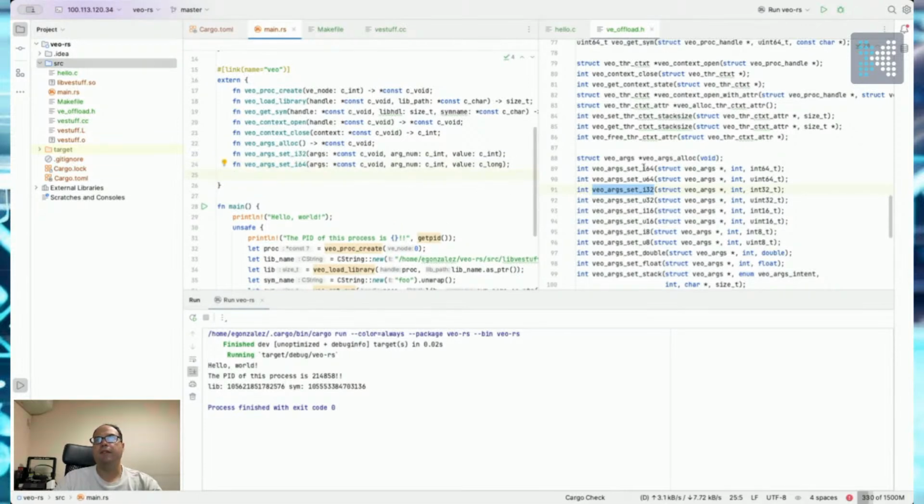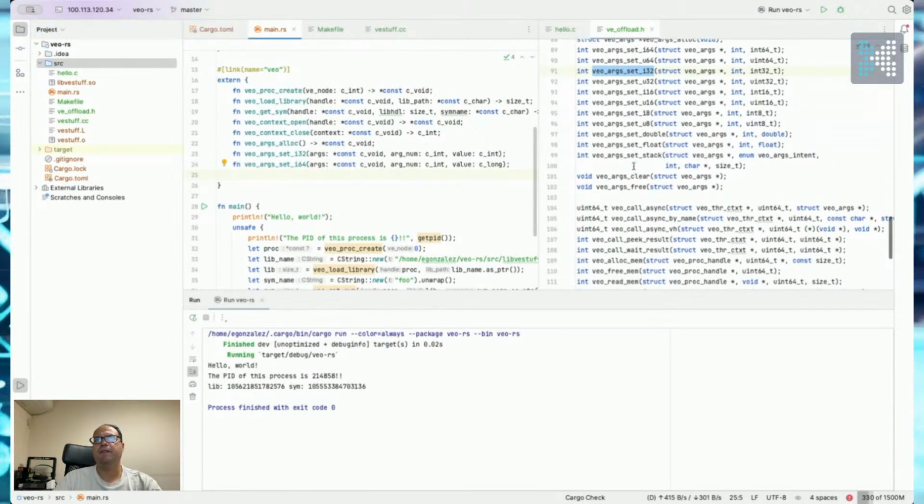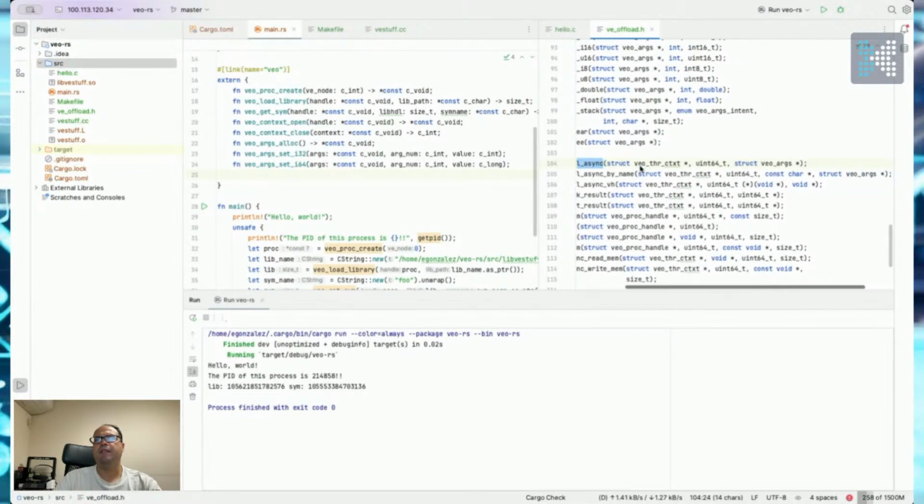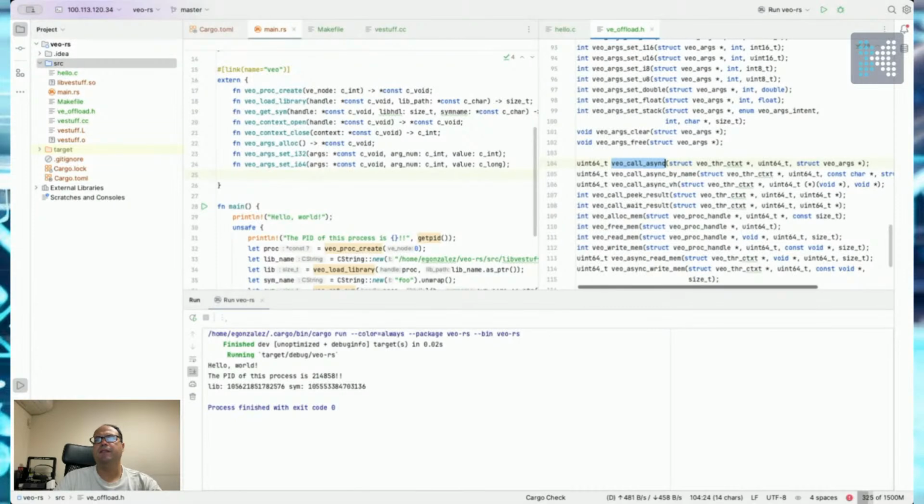Okay, and then we need to implement VEO call async. Call async takes the context and the symbol.